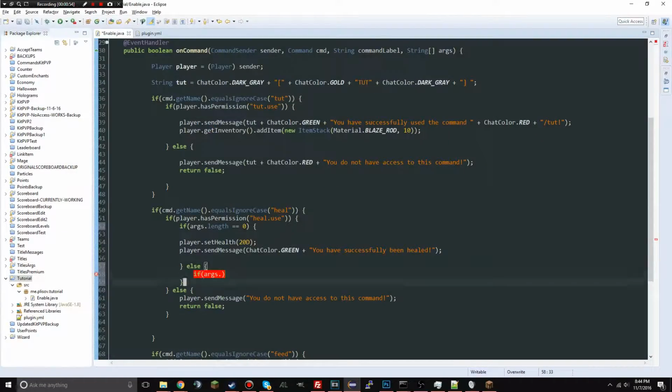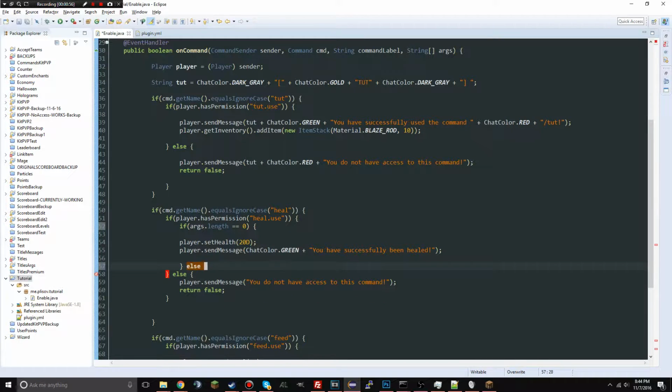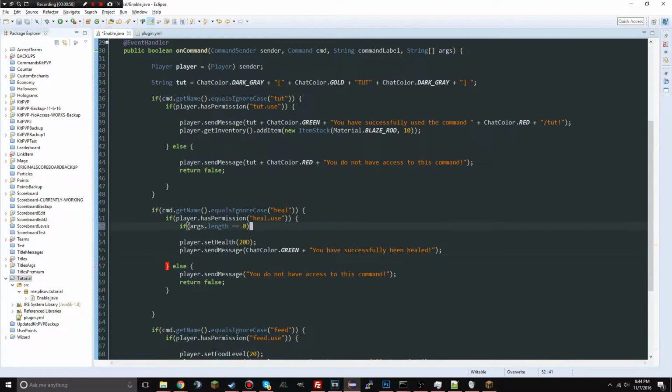So let's go back to the code here. I was just testing out some stuff here. One sec, guys. I need to fix this. Alright, guys, I'm back. Sorry about that. I fixed my cursor here.